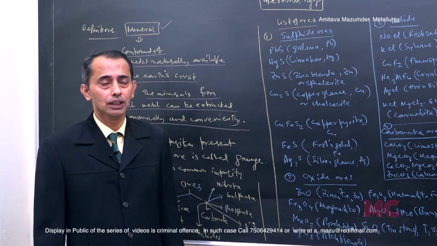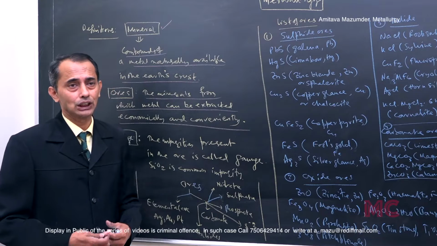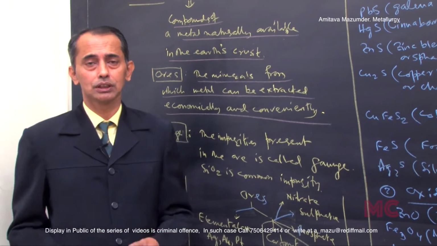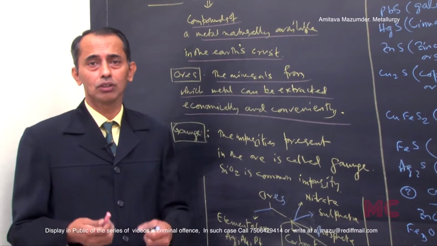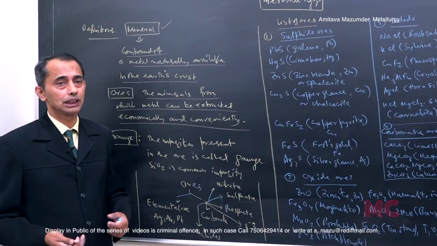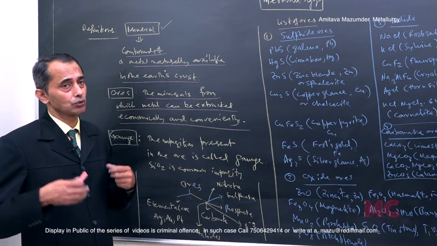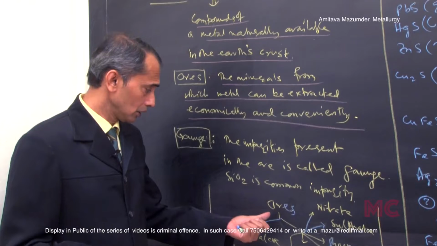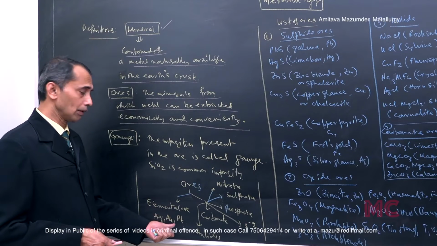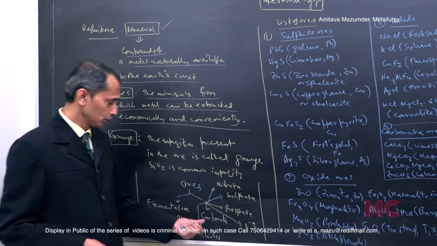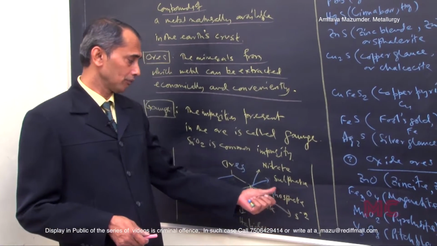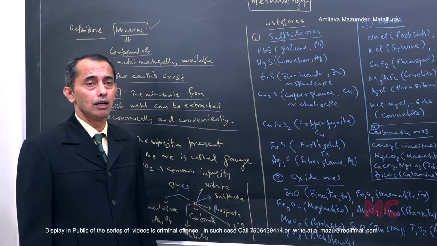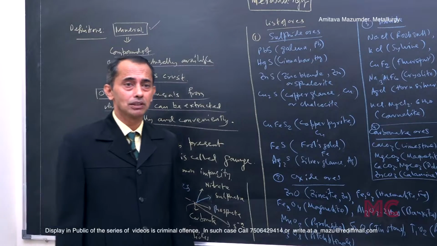Now, about the types of ores we find in nature: it can be oxidized ore or sulfide ore. Oxidized means it can be carbonate, sulfate, phosphate or nitrate. We can also get sulfide ores and halide ores. We also get native metals like gold, platinum, silver, etc. So I have written: elemental ores like gold, silver, platinum can be found in the native state, or ores can be carbonate, phosphate, sulfide, sulfate, nitrate and halides. These are the common forms in which metals exist as ores.